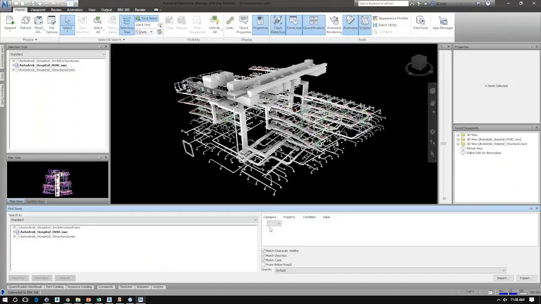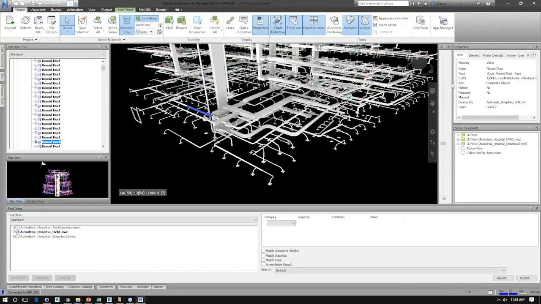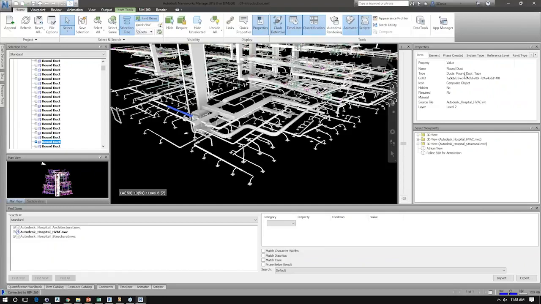Now, in general, the find elements are focused around really building a query, right? It's a logical query that stipulates a certain set of conditions. As an example, I'm going to go ahead and just choose an element here to learn more about its properties, right? So if I choose this, I can see that that represents round duct, and I wanted to find all round ducts because I want to color them in a certain way, I can do so by building a query. In order to build a query, you need to understand a little bit about how Navisworks perceives these elements, and the easiest way to do so is to select an element and look at its properties. So the way I'm going to build my query is directly related to how I'm viewing the information inside my properties. So if I want to select all round ducts, I select a sample round duct.